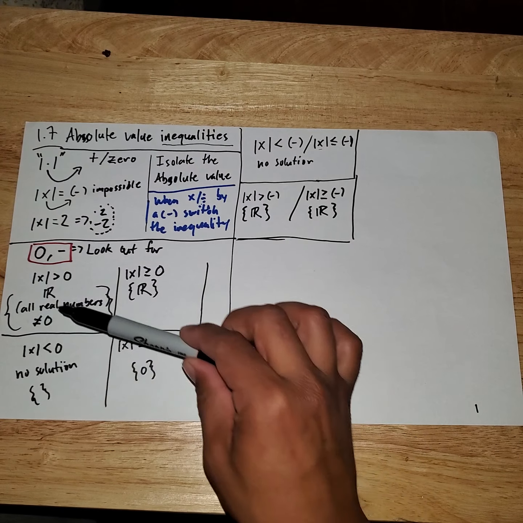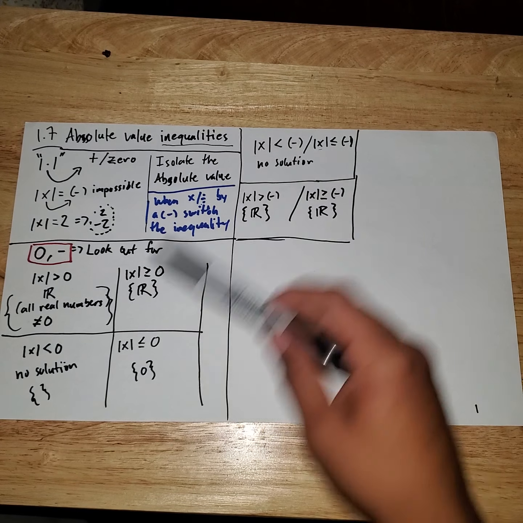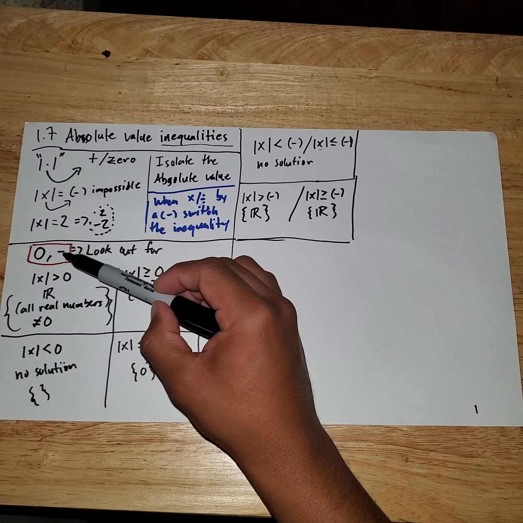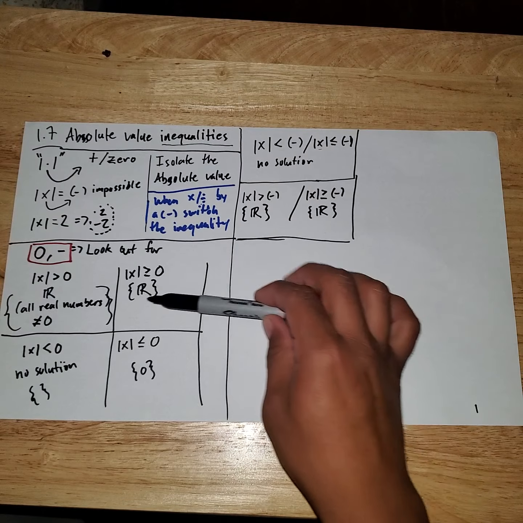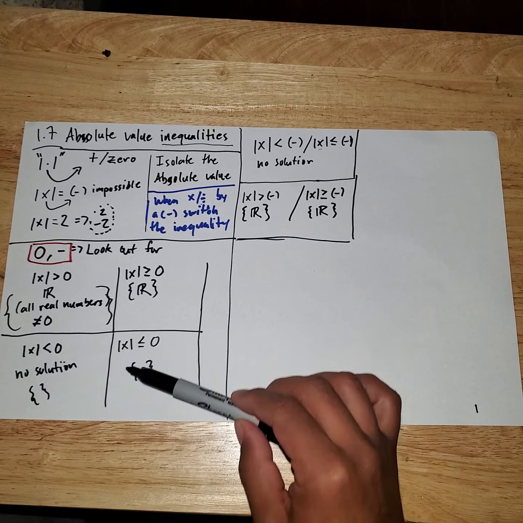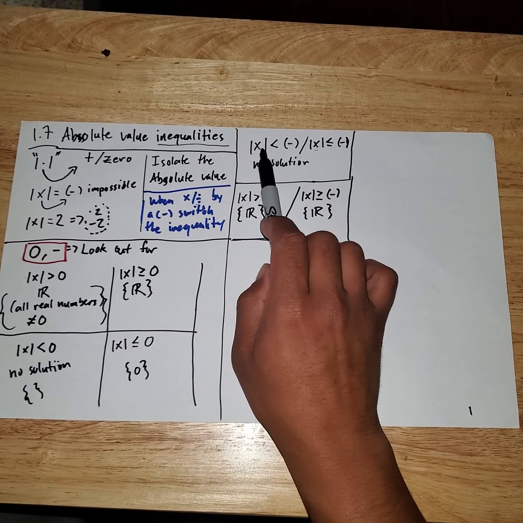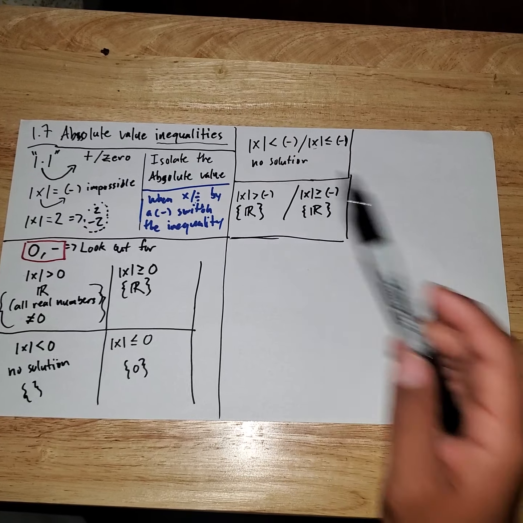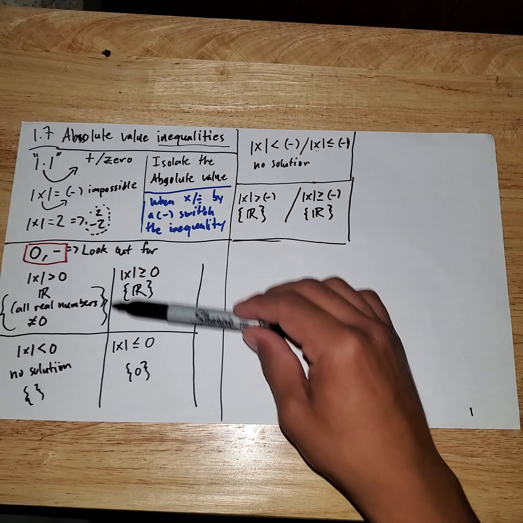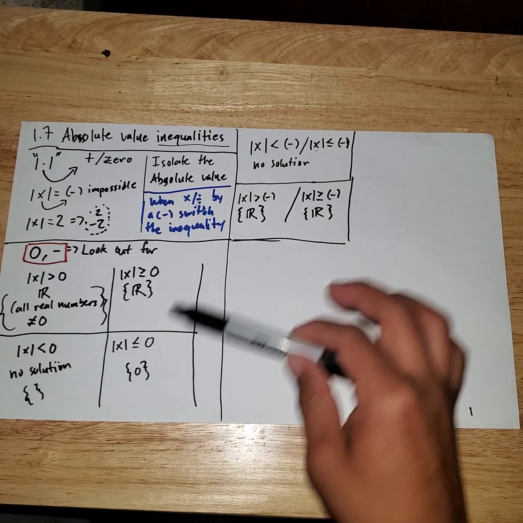So technically there's 1, 2, 3, 4, 5, 6 scenarios. But those 6 scenarios come from once you're done isolating it. If you see a 0 or a negative number, you want to stop and think about what these represent. Think about what the inequality is asking for. Smaller, bigger, bigger, smaller. This side has to be smaller, this side has to be bigger. And just think about the relation between positive and negative numbers, 0 and negative numbers, positive and 0, 0 and 0. So you have these different sort of answers.